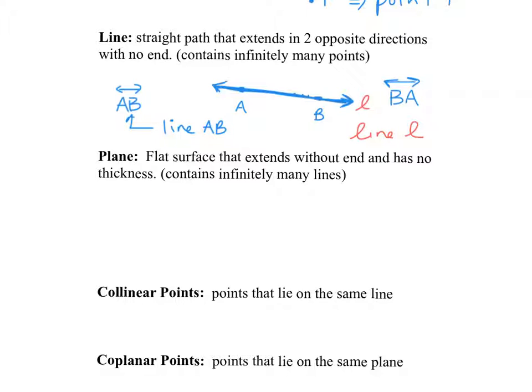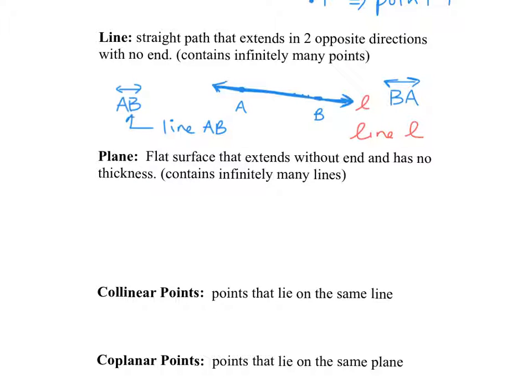Okay. Planes are hard ones to draw. A plane is not visible. It has no thickness. It's just a flat surface that extends forever in every direction. So you can kind of think of it as like the floor, right? The ground just keeps going in every direction as far as you can see. The ground is a plane.